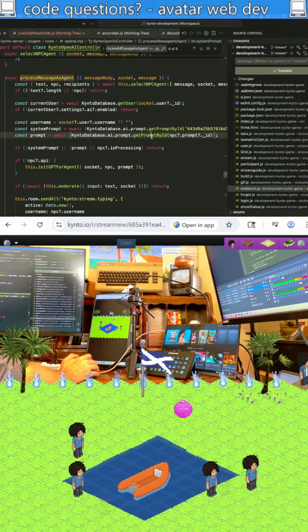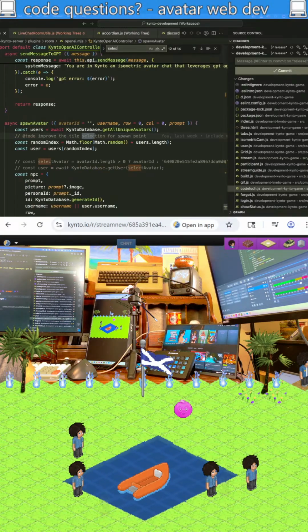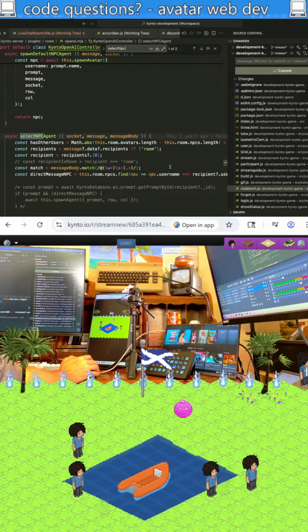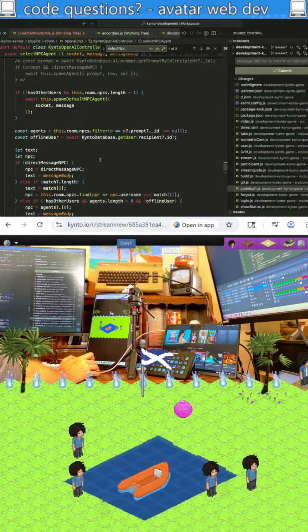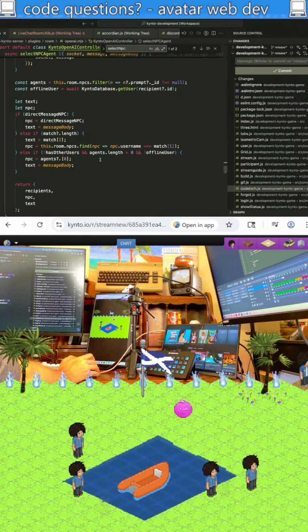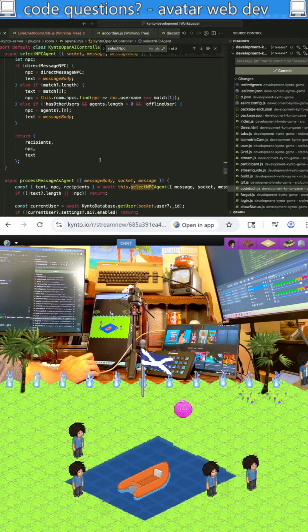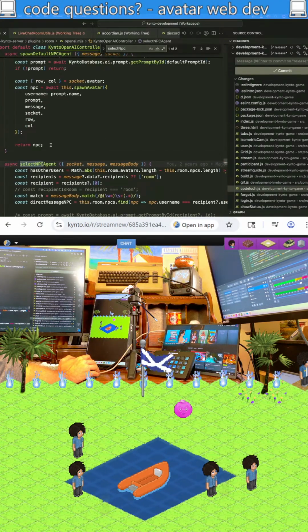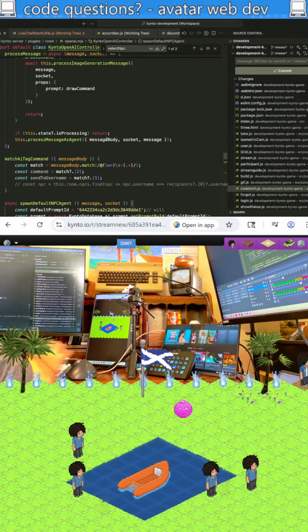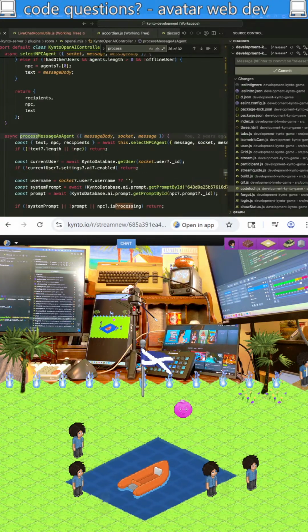Select NPC agent. That's probably what we're looking for. Yes, it is. So what I might do is just invoke this directly. Still want to inject it.